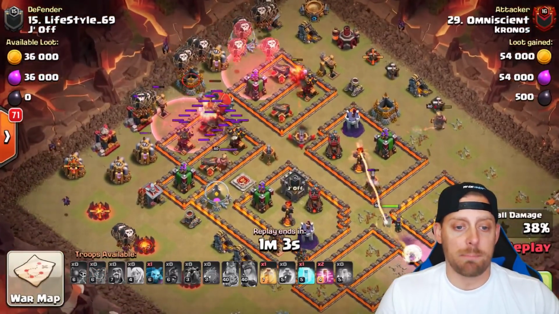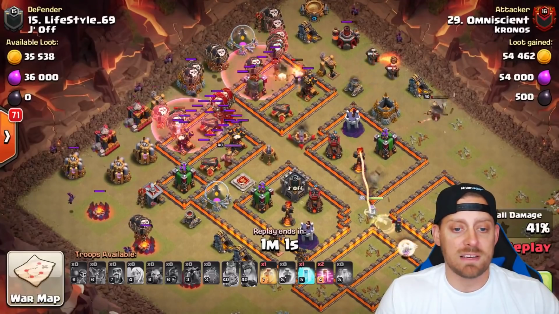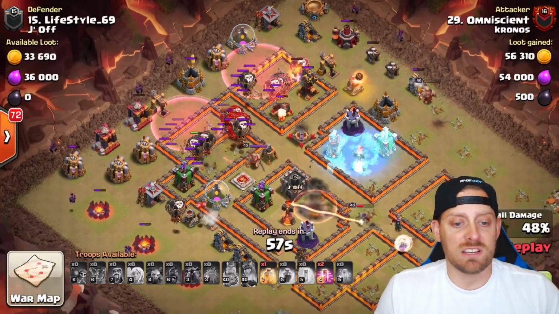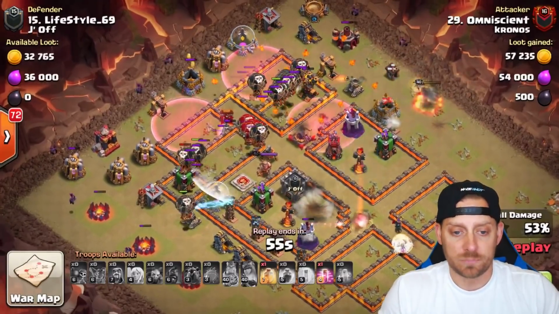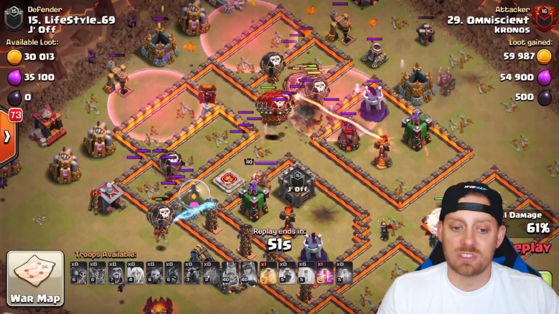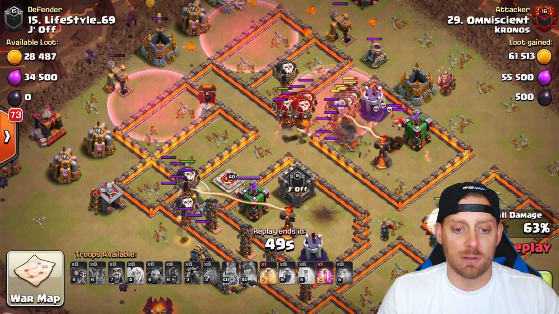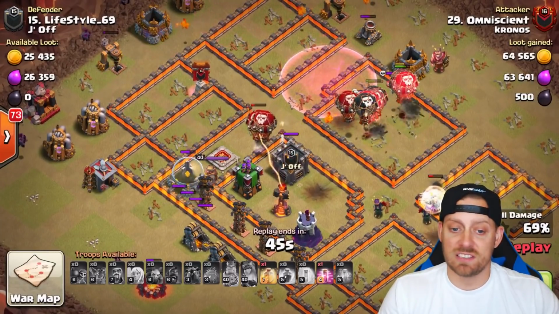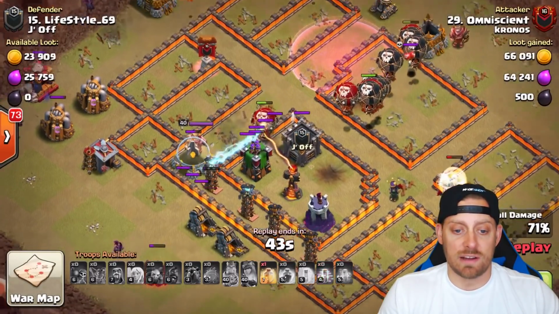We have the battle blimp coming in with balloons behind, minions in behind, so it's like a little bit of a Loonian aspect to it with those minions behind starting to clean up early. Balloons taking down the air defenses. Max level balloons coming out of that battle blimp this time. No lava hound in the blimp for this attack. And look at these balloons just going around and dominating the base.